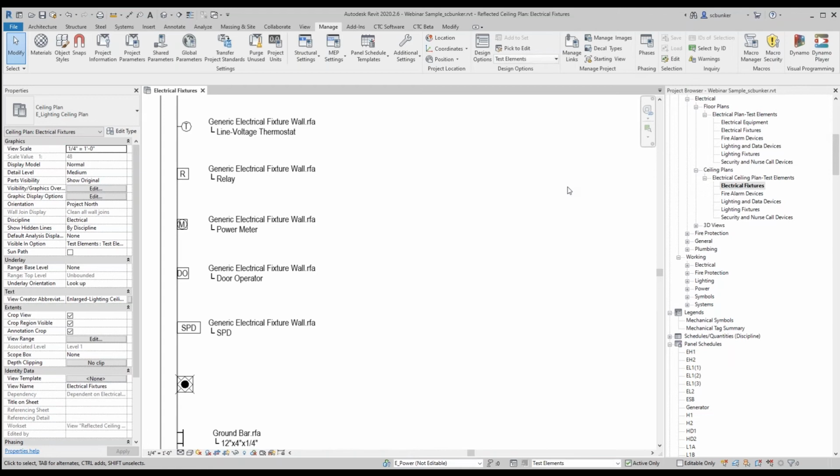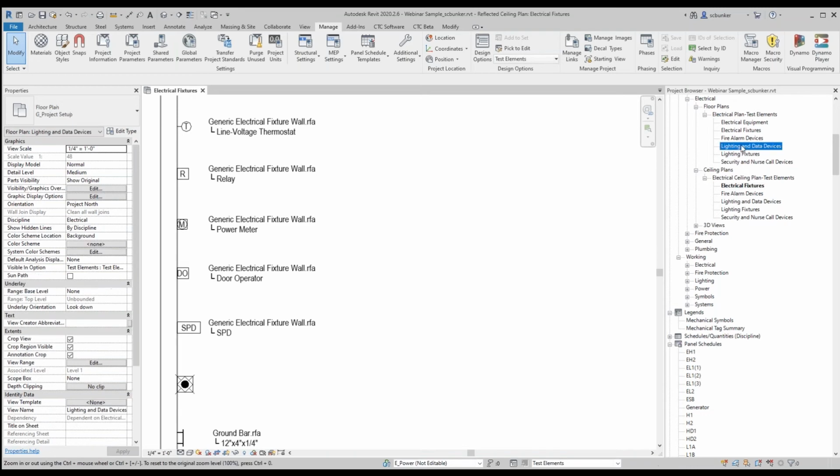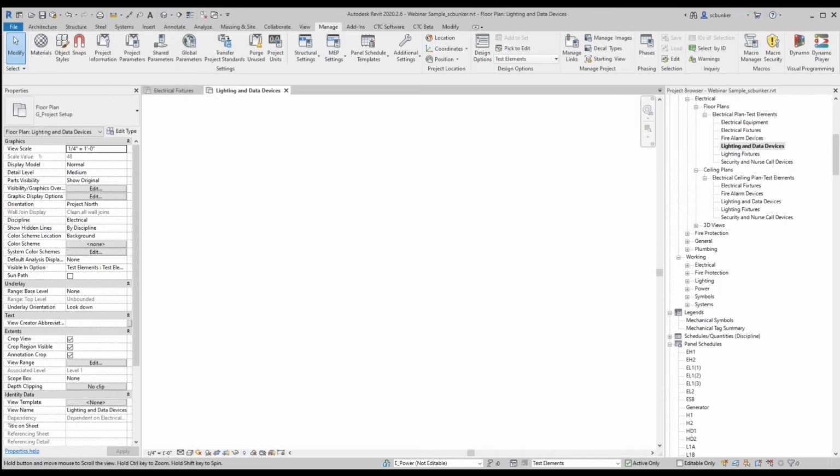I'll be honest, I don't know much about low voltage design myself, but you can put anything that you want and you can tag it. So I'm going to say yes, but you may need to make a project parameter and assign it to your data device category in order for it to work. Or use one of the parameters that already exists that isn't explicitly called out as IP address, but you can still leverage that to indicate some data connectivity.